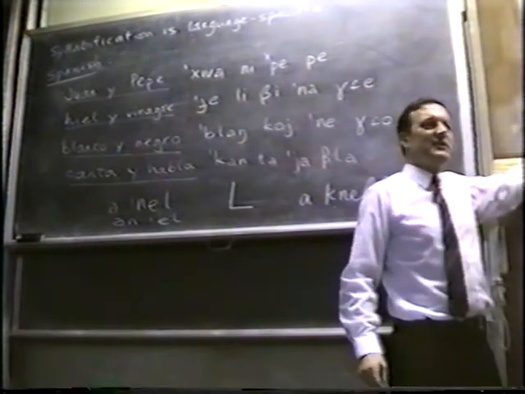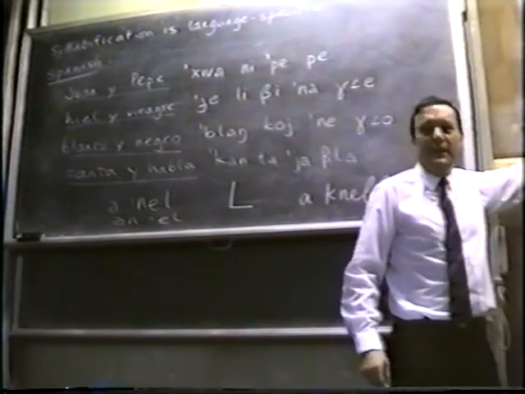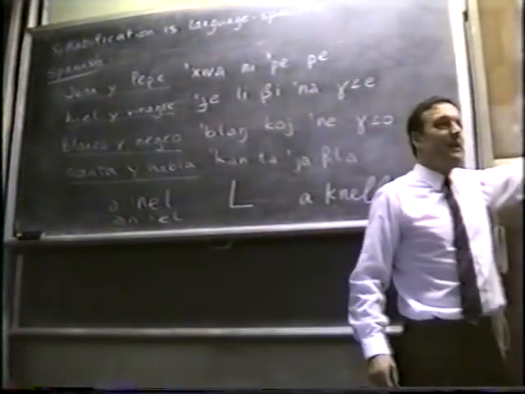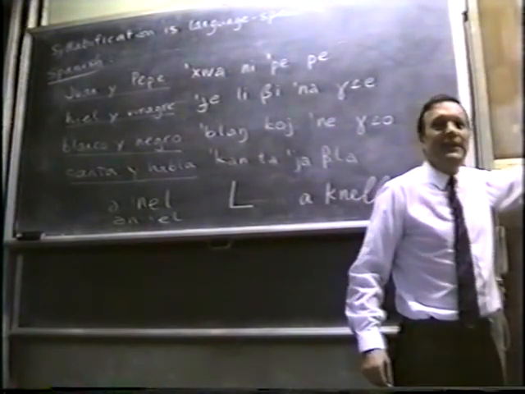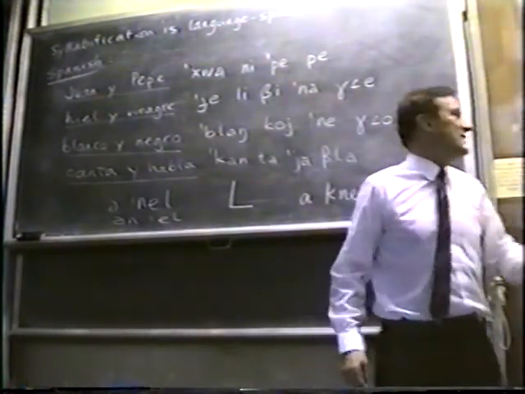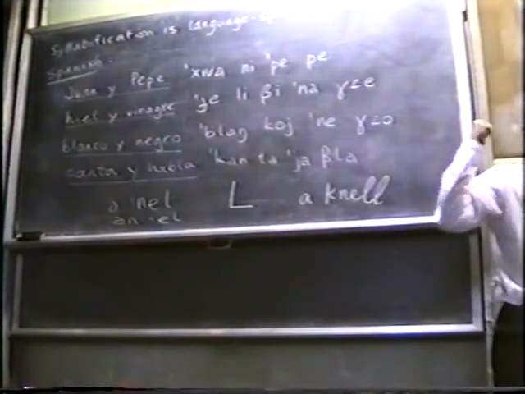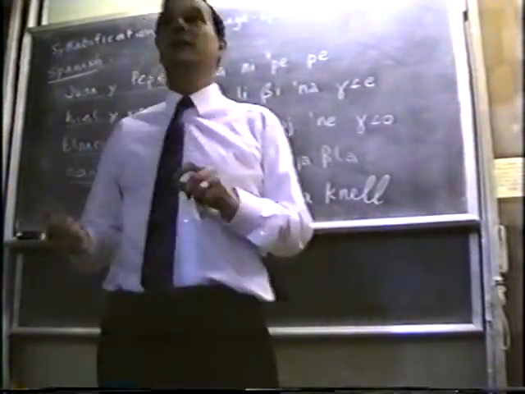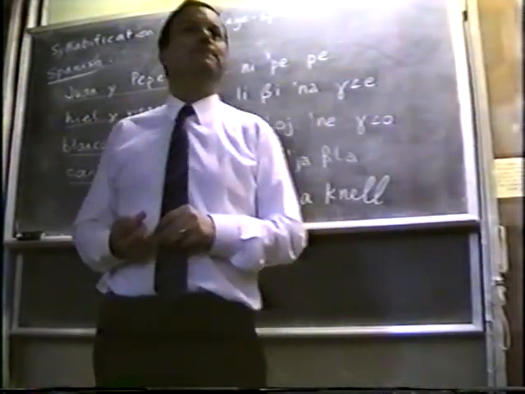American structuralist linguists in the 1950s and 60s often discussed the difference in sound between a name and an aim. And they do sound different. A name, an aim, a name, an aim. You can hear the difference. The N again is stronger in a name. It's weaker and almost tapped in an aim.